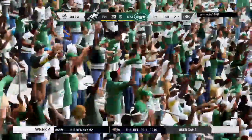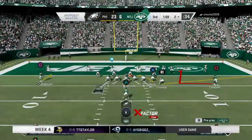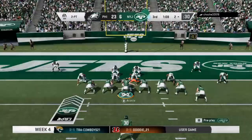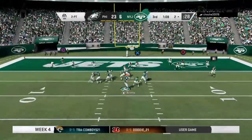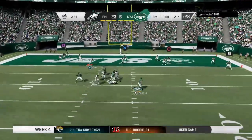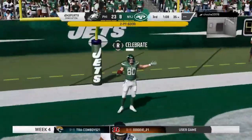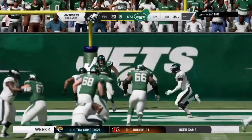Not at all. When you put the ball in the end zone on a takeaway, take the points and keep moving. So the Jet offense staying on the field. They're going to go for 2. They'll look to throw. Escaping the pressure right. And he's got it for the 2-point conversion. So they tack on a pair more here to narrow that deficit a bit further.